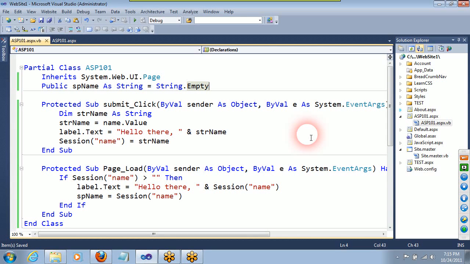I was changing the name every time before I clicked submit, and so it came up with the previous name when the page reloaded. Yes. And then when I put in a new name and clicked submit, it came up with the newest name. Yeah, so if you leave that blank and you click again, you're going to erase your name because you're setting the session to the new value every time you click submit.